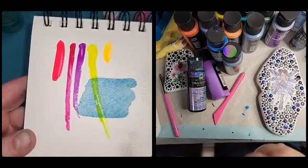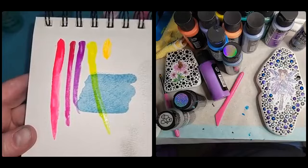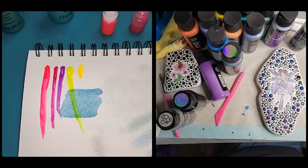Alrighty. I just gotta wait for that one black dot to dry, and then I can put a top dot on it and she'll be done. I love her. That's a fancy fairy. Yeah.